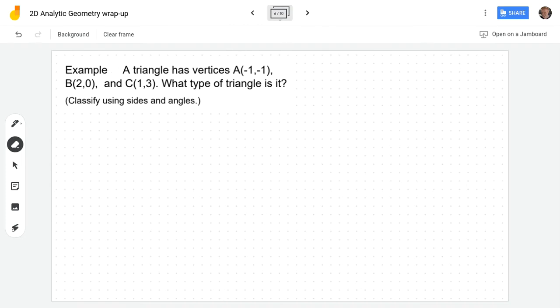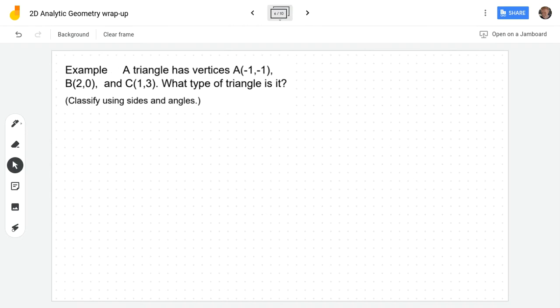And then to classify with the angles, all you really have to worry about is is it a right triangle or is it not? So you have to look for any lines that are perpendicular to each other. For space purposes, I'm going to assume that you know and you will write down your length and slope formulas. I feel like I'm going to run out of space, so I'm not going to write them on here. We're going to hope for the best.